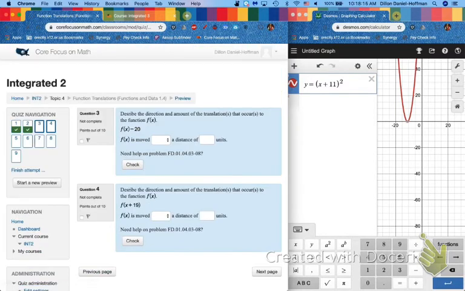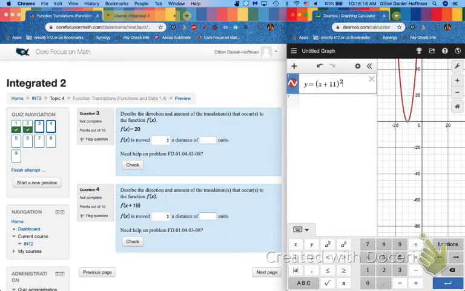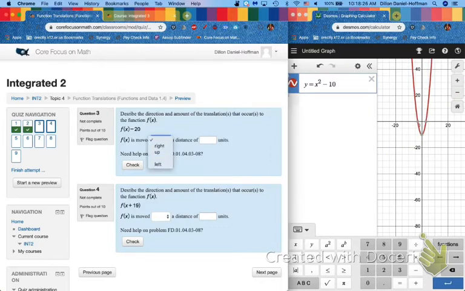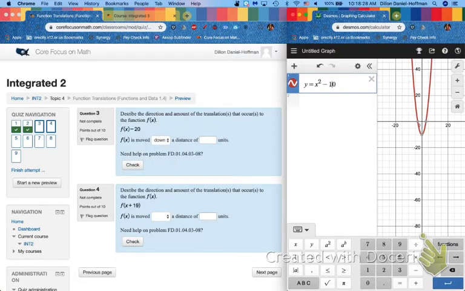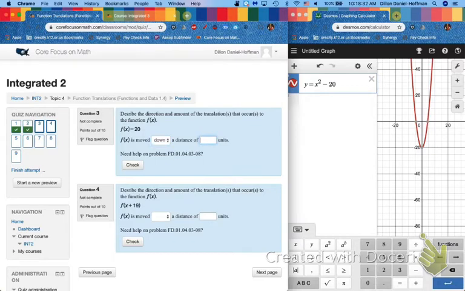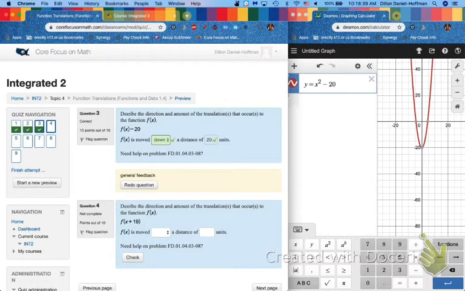Now I've got the minusing outside of parentheses. And I'm just going to keep doing this over here so you can see. Yes, that is down. I said 10, but you could go 20 if you want. It doesn't really matter. It is important that you type in the correct number here, though. Notice I'm not putting negative 20. I'm just putting 20. You still move 20 in each direction, including down, not negative 20.